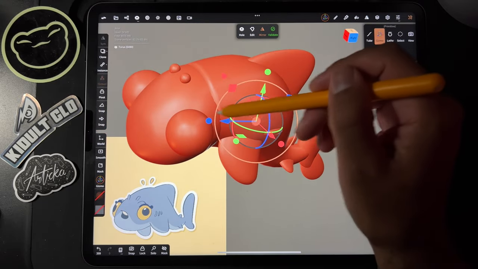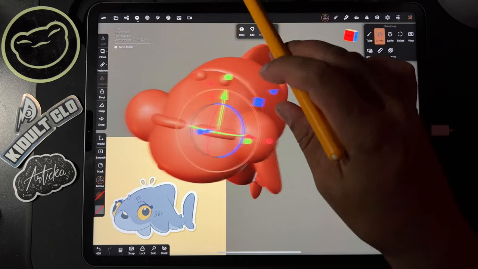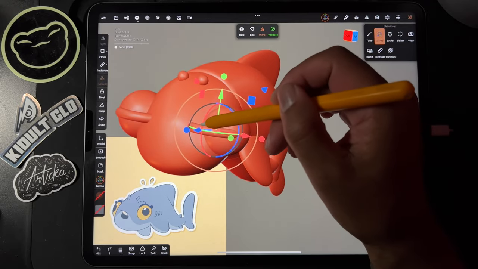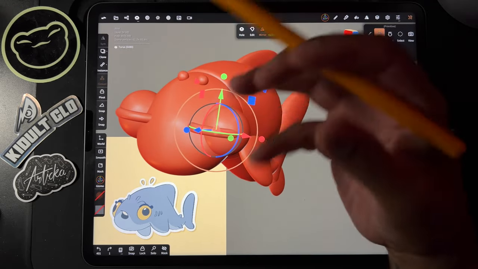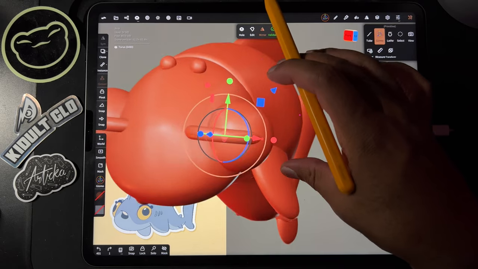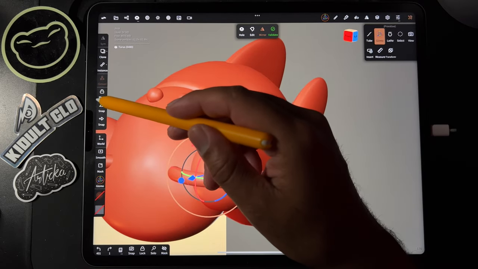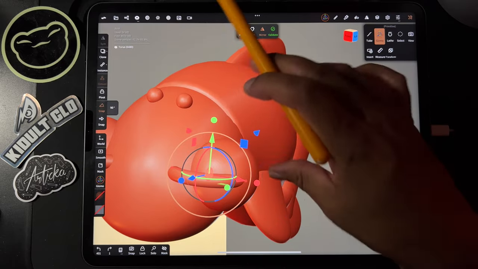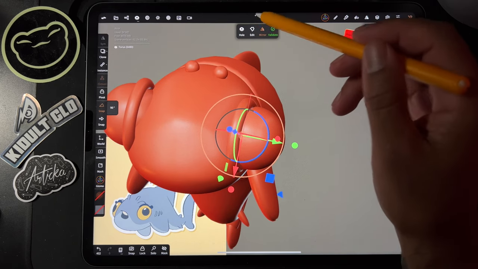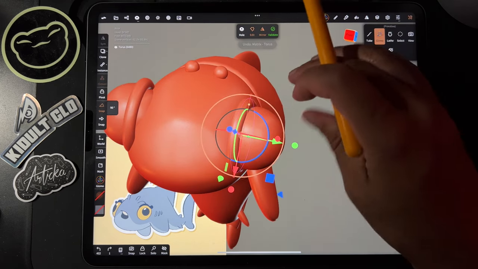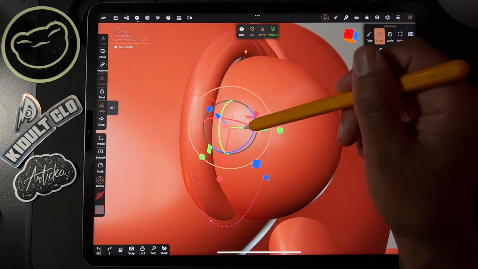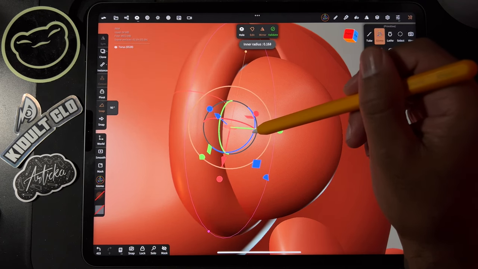So we want to make the torus, and we want to use it the way that the inflate was, sort of behind the eye. It's almost like a connector, the eyelid to the body. So of course, this way doesn't make sense. So we will snap 90 degrees. Let's use the blue, so we're snapping it like this. Like so. Let's turn edit back on. And I think it's the green we want. If you maneuver it the right way, you'll see that green node, and this controls the thickness. So let's make it a little thicker.